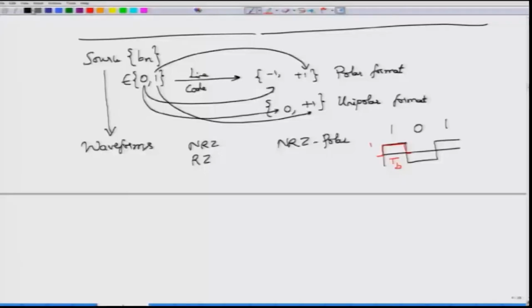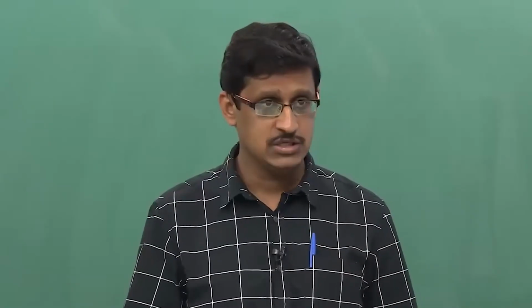We have also said something else. We have said that it is possible that the bit Bn at the nth time might influence the bit at n plus 1, bit at n plus 2, and let us say bit at n plus L, if I am considering a word of L letters. If I have a word of L letters, then it is possible that this Bn might be influencing all this. As I said, a proper representation of this is to assume that you are looking at a source with memory. Source with memory is called Markov source modeling.